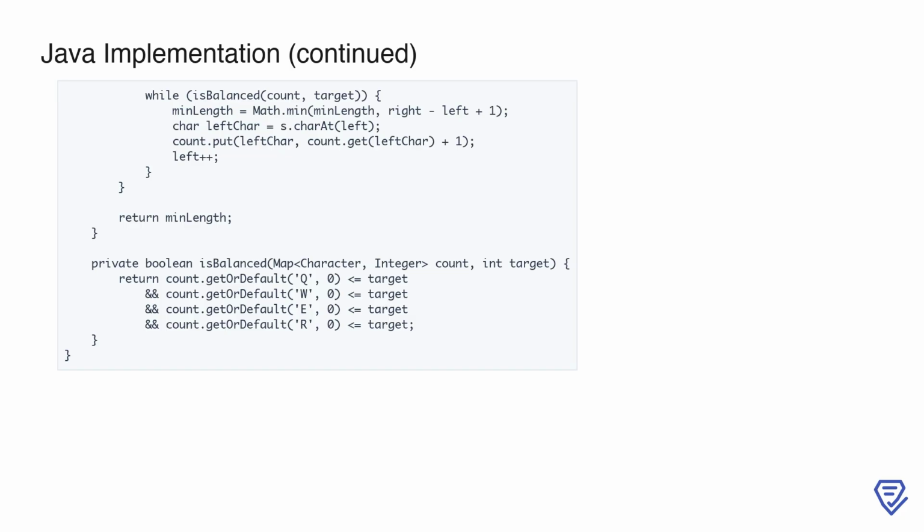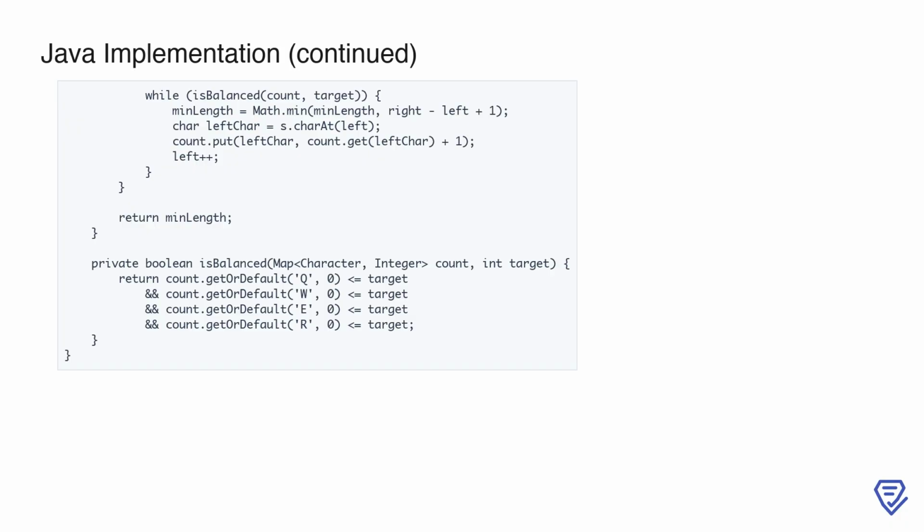Now, we adjust the left pointer of the sliding window. While the substring defined by the current window satisfies the balance condition, we calculate the length of the window and update min_length if the current window is smaller. To maintain the sliding window, we increment the count of the character at the left pointer back into the frequency map and move the left pointer forward. This ensures that we continue exploring smaller possible substrings.